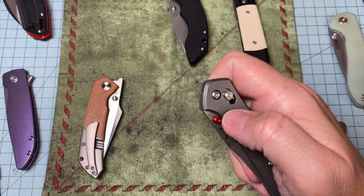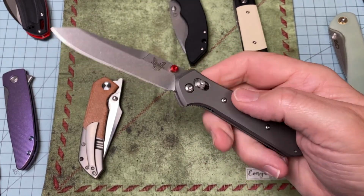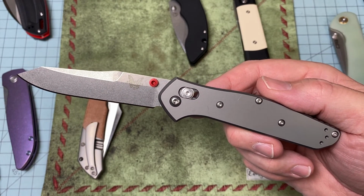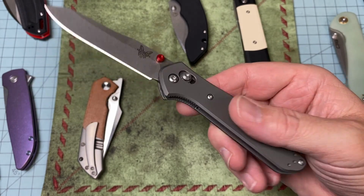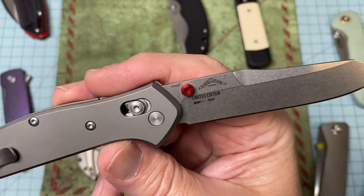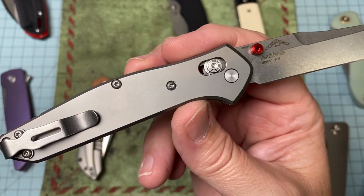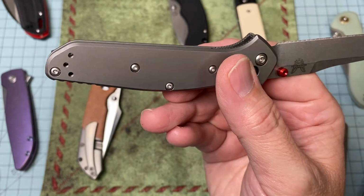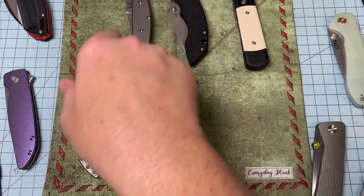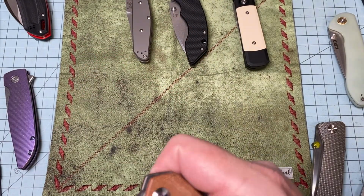I like budget knives. This is the best 940 ever made. The 940-2001, I believe. Special edition. They only made 1,000 of them. This one's an S90V with titanium flat scales. This is the perfect 940. I bought that knife twice.